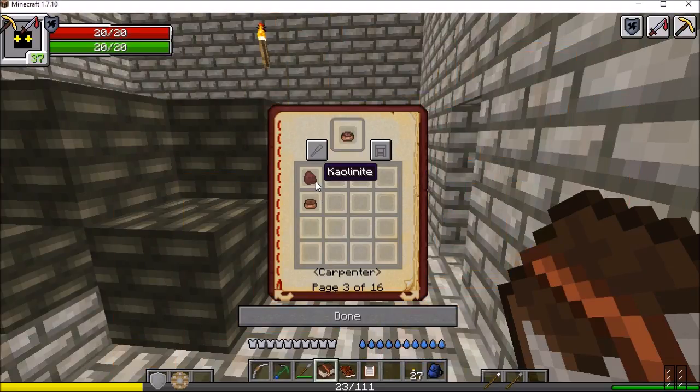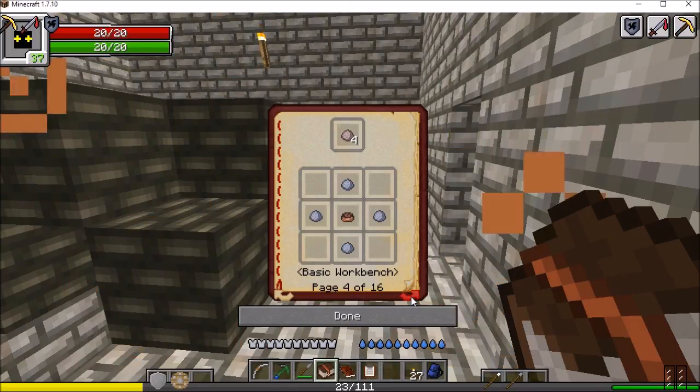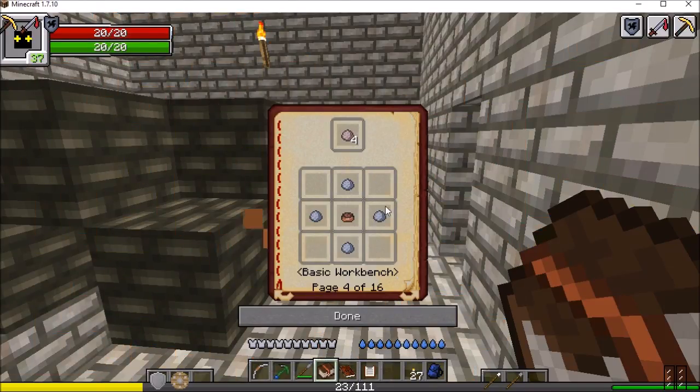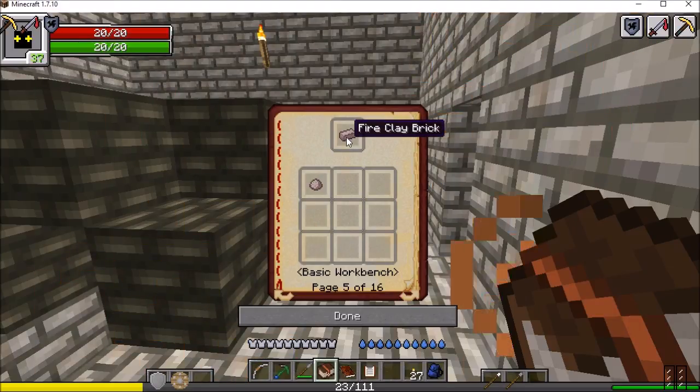About one of the dust from it, in the end, after the various crafting steps, gives you enough to make 4 brick items, and 4 brick items makes 1 block. So about each one of these qualinite that I find yields me, in the end, after using the clay and stuff, about 1 of these blocks.